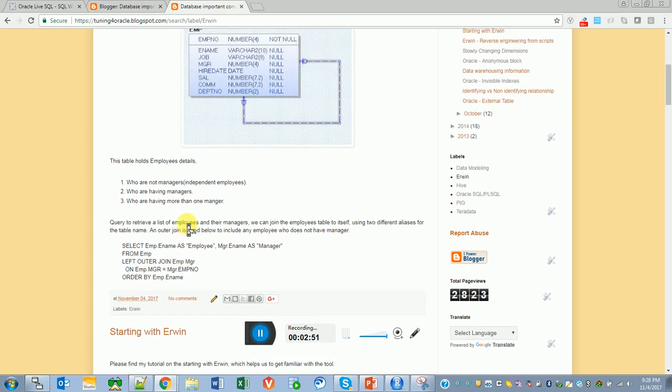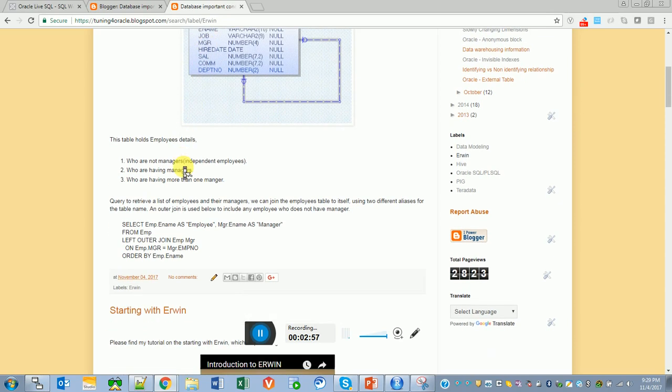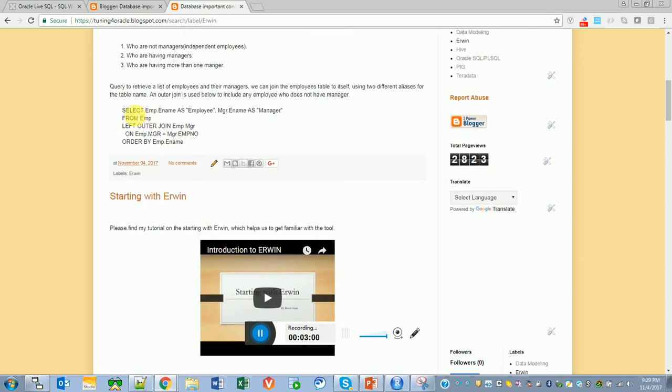So all of these types of employees we can hold in this table. Just to show you how we can query a particular employee and the manager information from the same table, if you see my screen over here, we can use the same table and join it with the same table by giving a different alias name. So from manager id from the employee table, I'm joining it to employee number from the manager. What it does is give me the manager name as well as the employee name. So just try out this query, which will display employee and manager information.